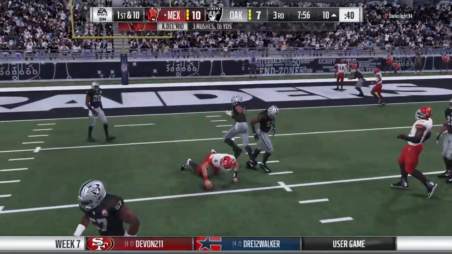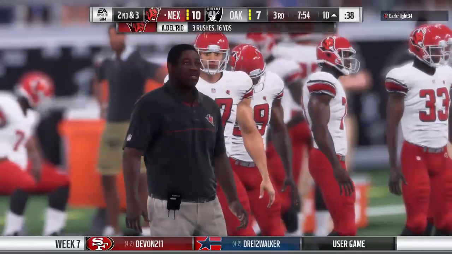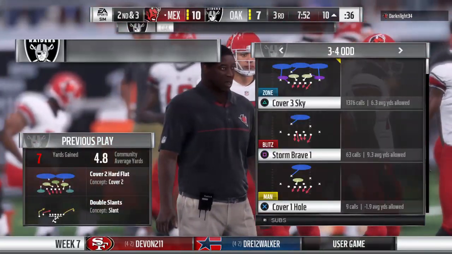And avoids the contact by sliding. Give him 7 on the play, and it'll bring up a 2nd down.